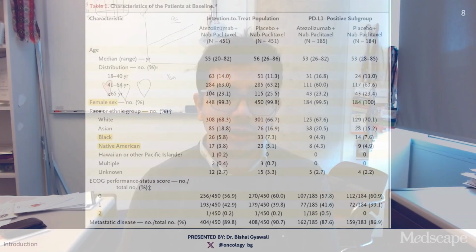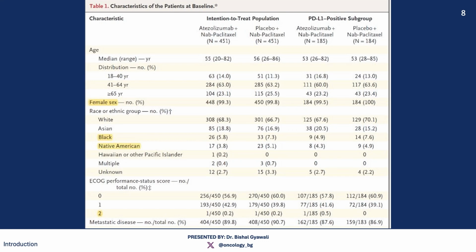And this is very important because we want to make sure that the patients who are enrolled in the trial are representative of patients that we see in the daily clinic. That means we want to see diversity in patients that are enrolled in these clinical trials. For example, in terms of gender diversity, male, female participation; in terms of age diversity, whether elderly patients are included; in terms of race and ethnicity diversity, what ethnicity or race of patients have been included; in terms of diversity in performance status, are patients with performance status of 2 included? So we want to see this representation in the clinical trials.